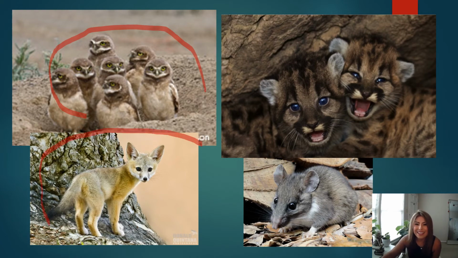This guy here is a San Joaquin kit fox, and this is the cutest thing you will see all day. Also endangered. It is a desert fox, probably more so in the desert than the chaparral, but it's still very close to where we live. These guys here, these are our California mountain lions, but they're babies. So when they're babies, they have that spotted fur to help with camouflage. And once they get older, they turn into that beautiful sandy color. This little guy right here is a dusky-footed wood rat. Also a very important part of the chaparral ecosystem.